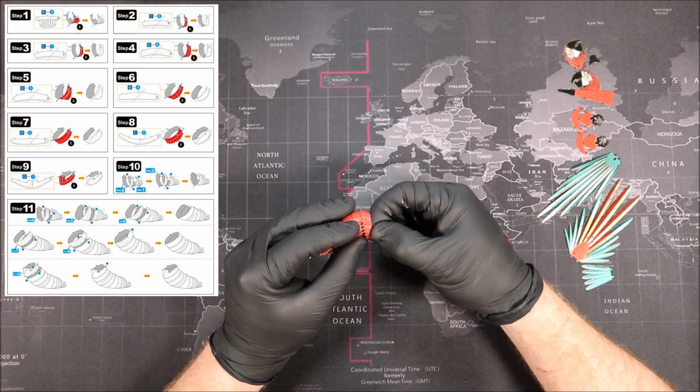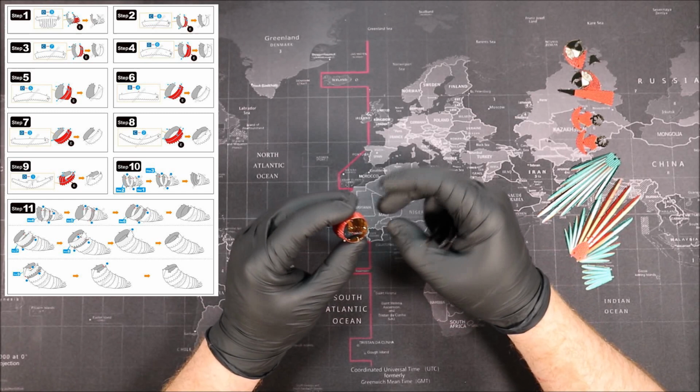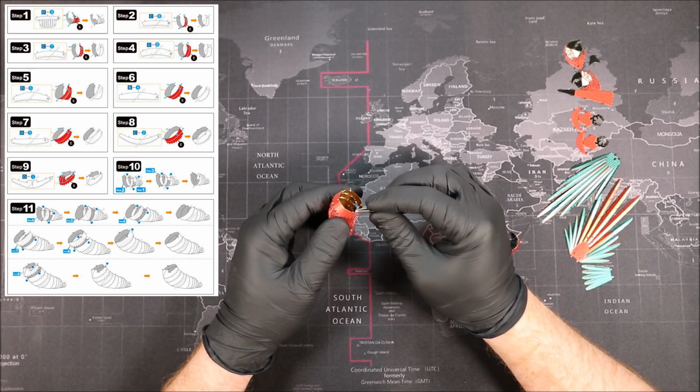And now what we're going to do is make a locking mechanism with this tab again, grabbing as much of the tab in our tweezers as possible and then bending straight down. And then now we're gonna put this over top. It's gonna hide that tab on the inside and it's also gonna make a really good solid connection. That looks great. Now we can go on to putting our next piece on here. Again, grabbing as much of the tabs in our tweezers as possible. Great.